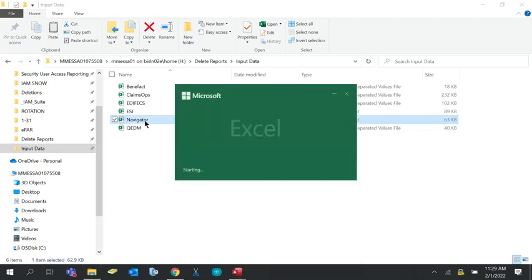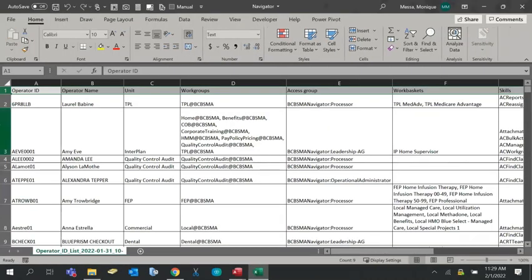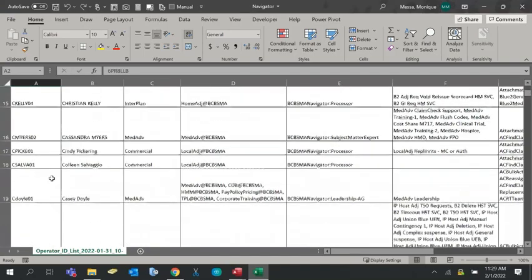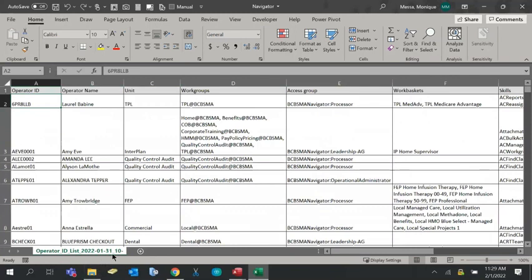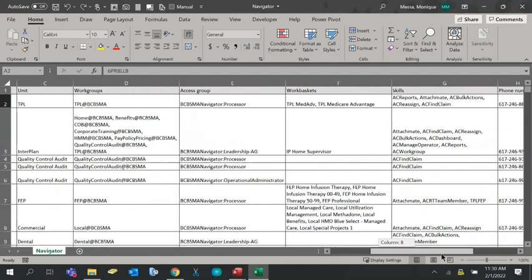It just has one tab. I believe so. Yep, just the one. See here, the Navigator tab name has this operator ID list and the date. Okay, can you change this to Navigator? Just rename the tab name. Going forward, you just paste the Navigator information on this, or maybe you can paste the file, rename the file name and the tab name, whatever works for you. Just that it is consistent. Okay.